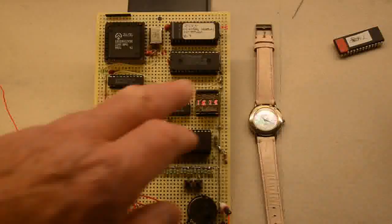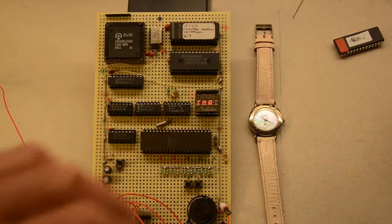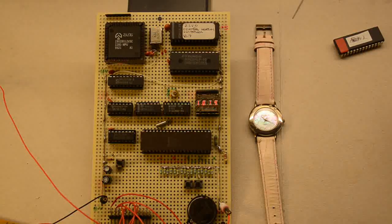Interestingly, it runs through certain sequences here. It comes up with TMR like there, which is just telling you it's actually looking at the sensors in the house to see what the temperatures are, etc, etc. But otherwise, there you go.